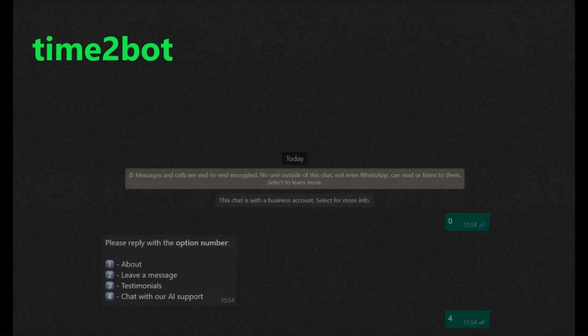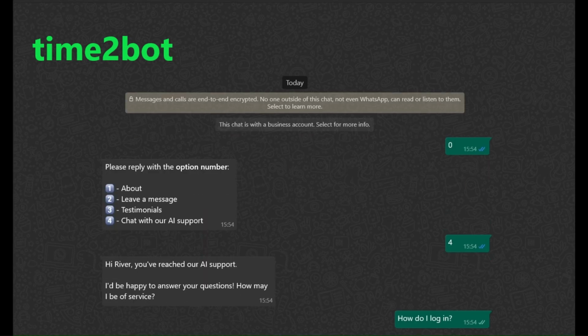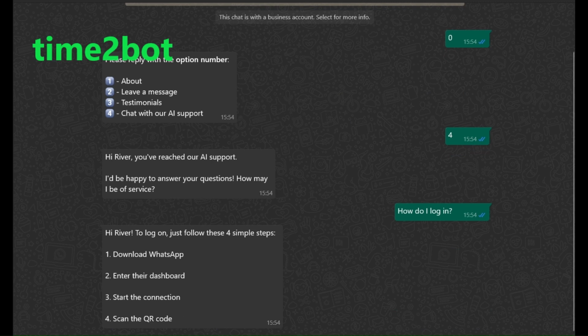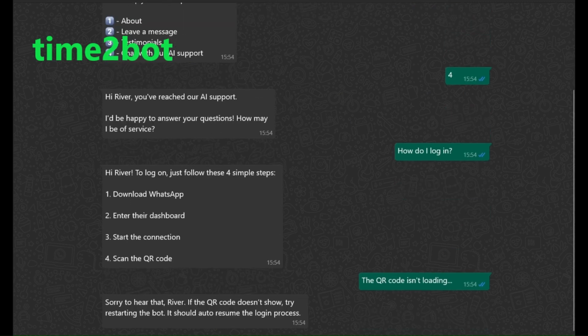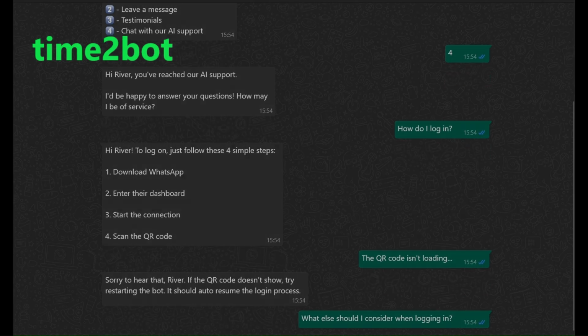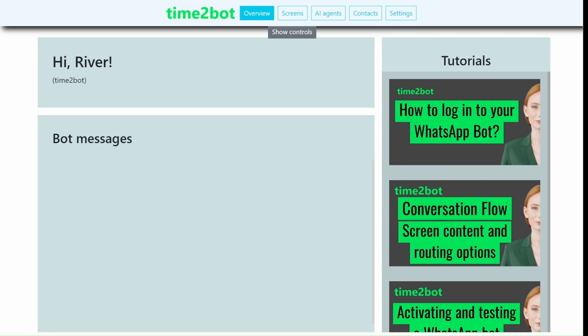Welcome to our tutorial on how to manage your bot's contacts. Your bot remembers every visitor it chats with, and adds them to its contacts list. If you provide a little more info on a specific contact, your bot can reply to them much more personally and efficiently. It's easy to do.